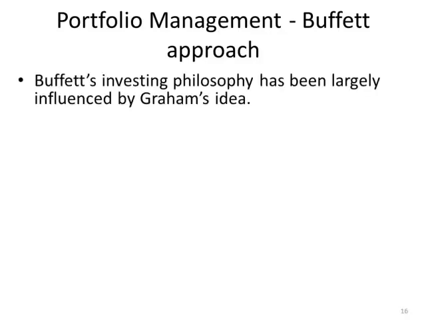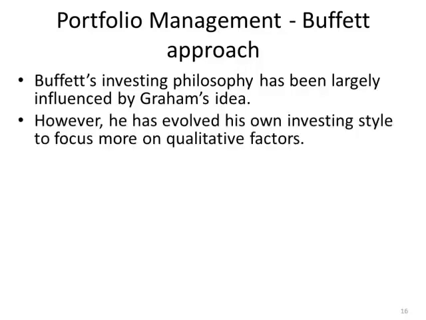So Buffett's investing philosophy has been largely influenced by Graham's ideas, right? So we know that Warren Buffett was Graham's student in some sense. He learned a lot from Graham, and his investing philosophy is shaped a lot by what Graham taught, but it also differs in some key ways. His own investing style focused more on qualitative factors, and we've talked about this earlier in the course, that Warren Buffett also considers things like the quality of the management and the economic moat in order to find good investments.